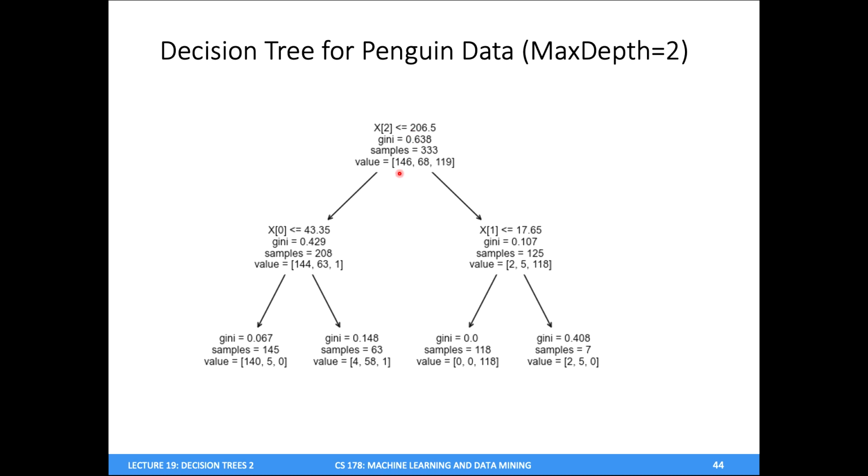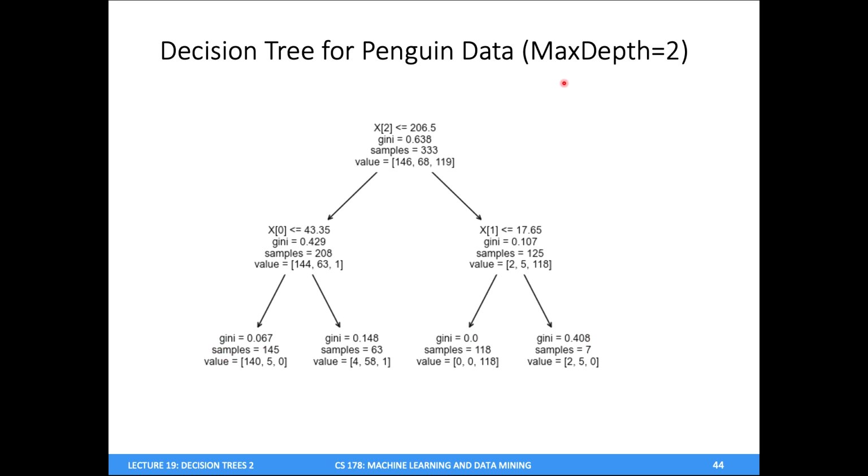Notice here it's not actually returning the class probability vector, it's returning the counts of the classes, but we could turn this into a probability vector by just dividing by their sum. So this value here is this thing that I've been calling probability vector in the lectures. We then have internal nodes corresponding to the first feature x0, the second feature x1, and again the same additional details. And then eventually when we reach a depth of 2 in our tree, we all have leaf nodes because my maximum depth here was 2.